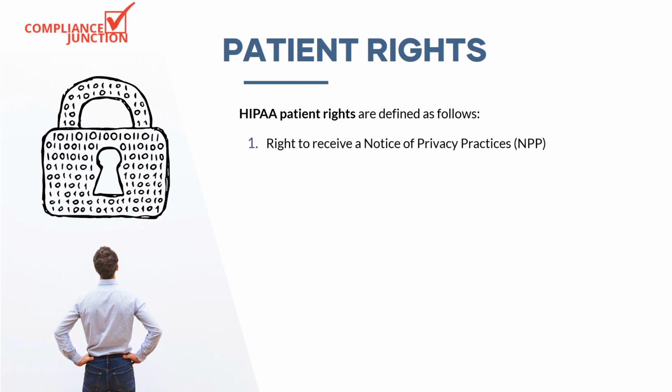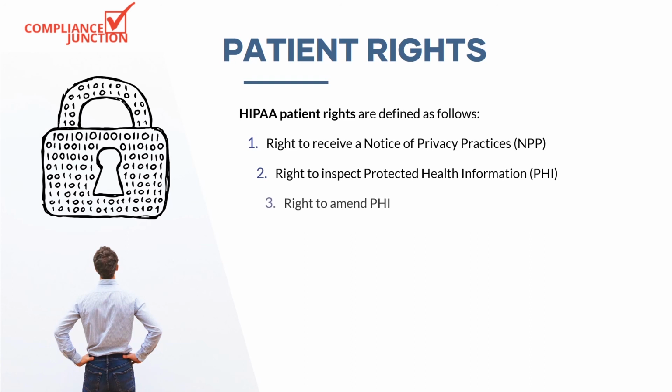The right to receive a notice of privacy practices. Patients must be informed about the uses of PHI and with whom it will be shared. The right to inspect PHI. Patients can ask to see a copy of their health records. The right to amend PHI. Patients can request corrections of any errors in their health records.